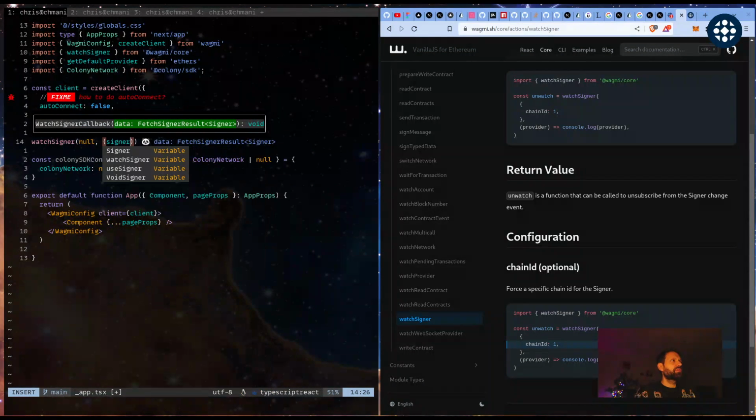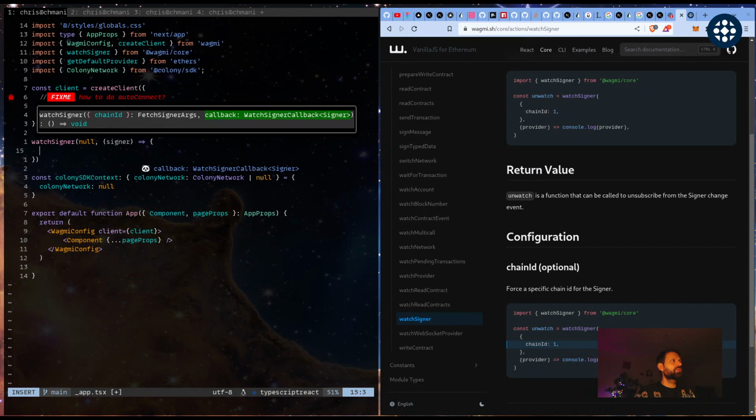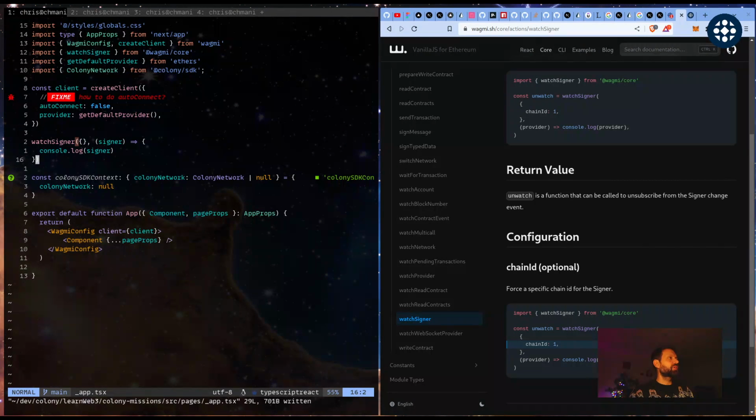And then we have the signer here, and then we can have a function here. Let's just do this. I'm gonna type null is not signer. Let's do an empty object. Still make semicolons. Okay, so we have watchSigner and we are doing console log signer.